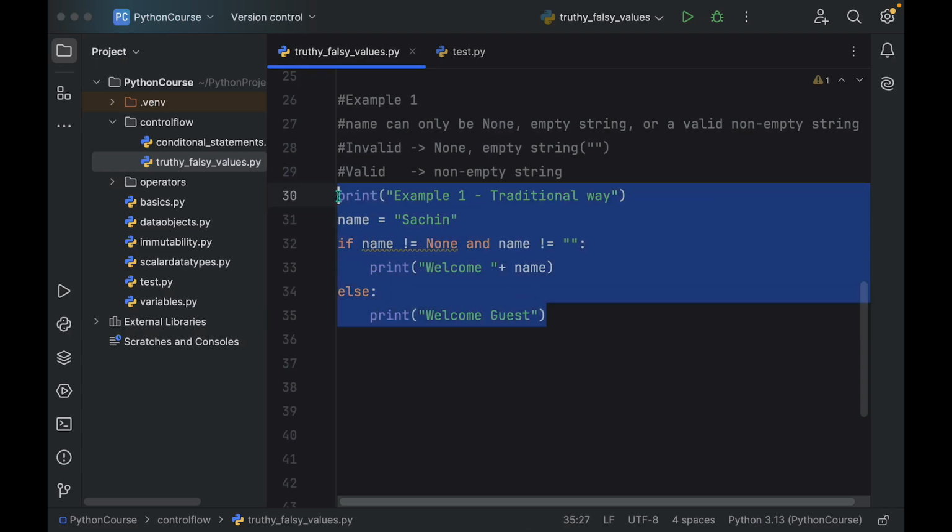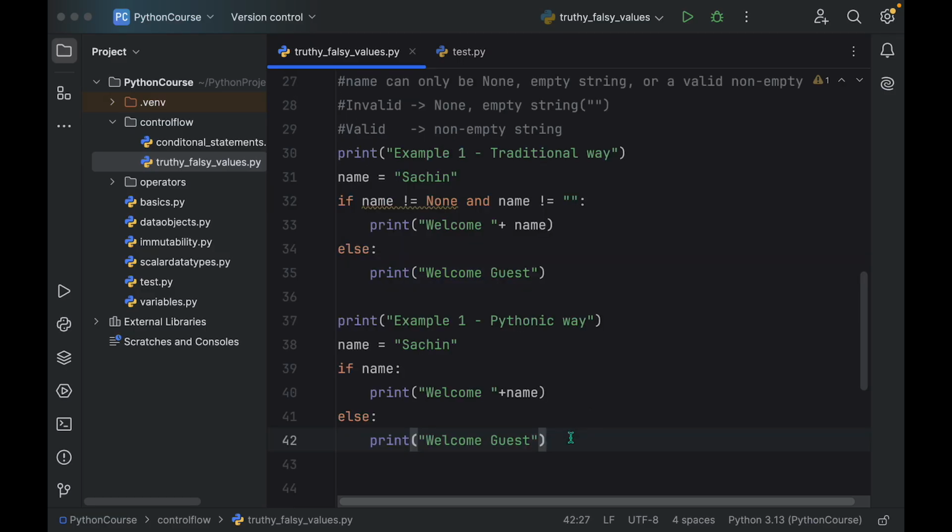Now we can write the same logic in a much easier and elegant way by using the truthy falsy values concept. Like in this way. Here, instead of writing this complicated condition, name not equal to none and name not equal to empty string, we can simply write the condition as if name. And why does this work the same way?